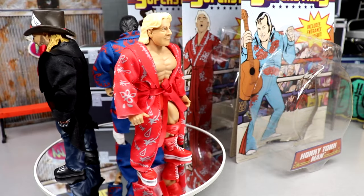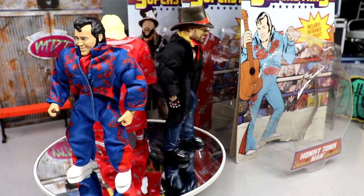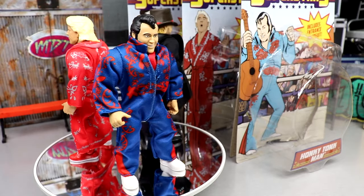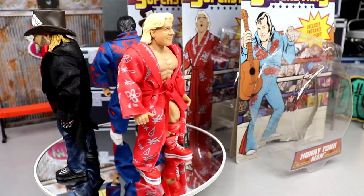But what we're gonna do is we're gonna just roll one by one by one. So I'm gonna go with Bray Wyatt. I'm gonna cover everything about Bray Wyatt, move on, and then move on, and then wrap it all up into a nice little bow. So with that being said, man, let's dive into Bray Wyatt first, and then we'll continue through the set until we wrap up every figure here that we have to review today.